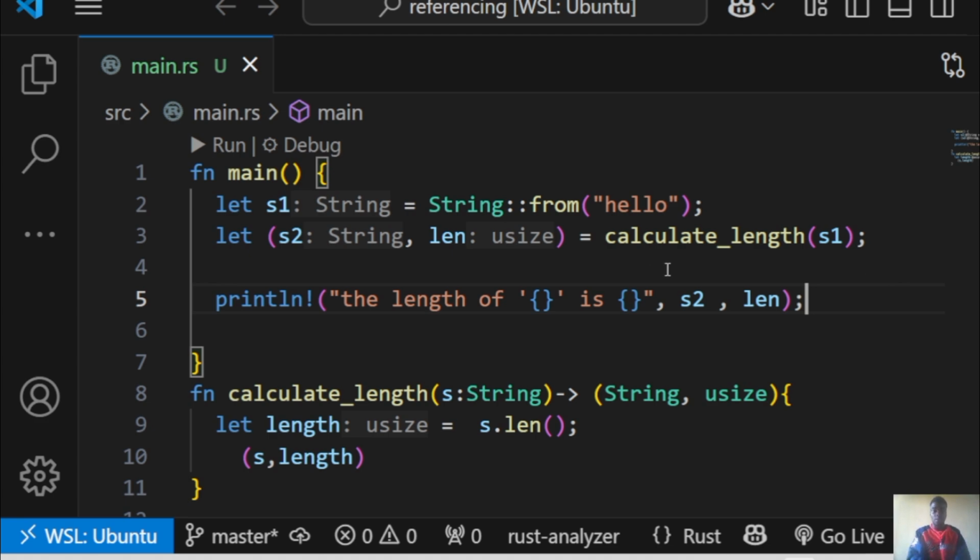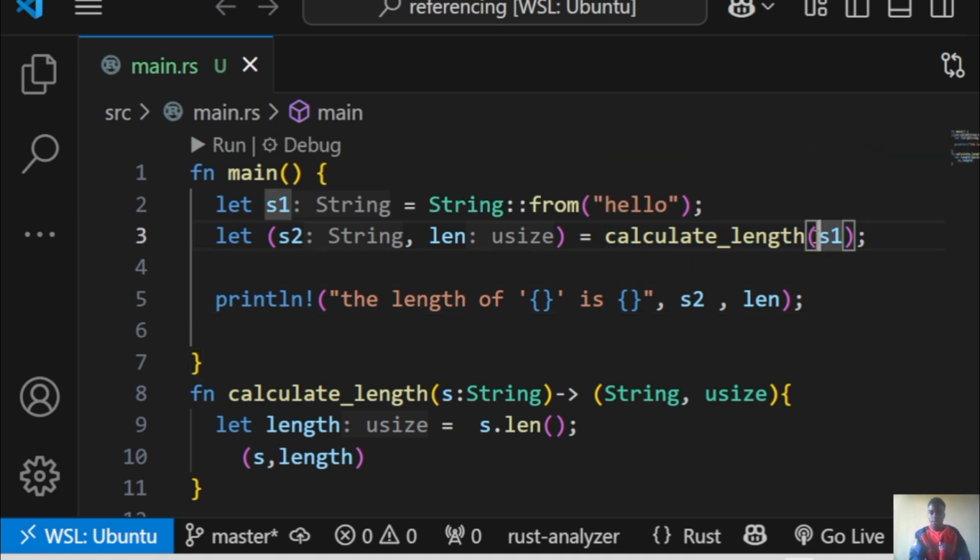The best approach is to use the referencing method. Referencing is when you're trying to have access to data without really owning the value. Okay, you're not owning this value, you're just trying to borrow it. And know that the process of referencing a piece of data is called borrowing, right? The process is called borrowing. And so this is the best approach for this.